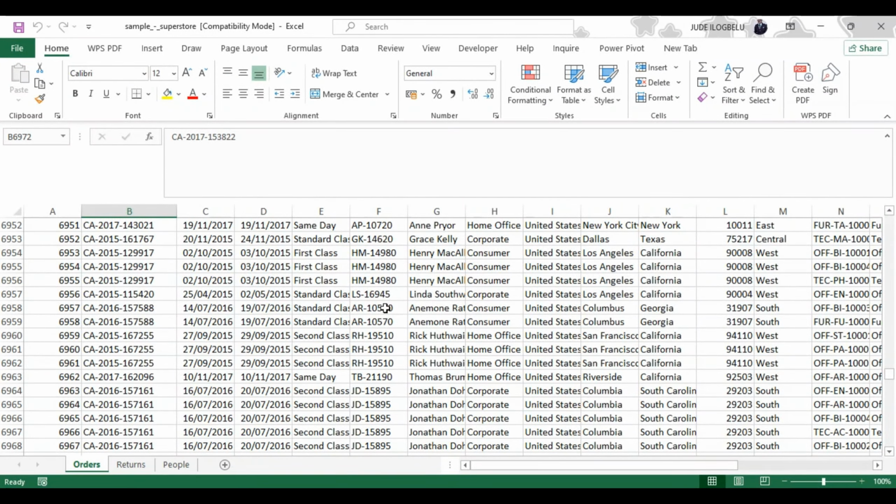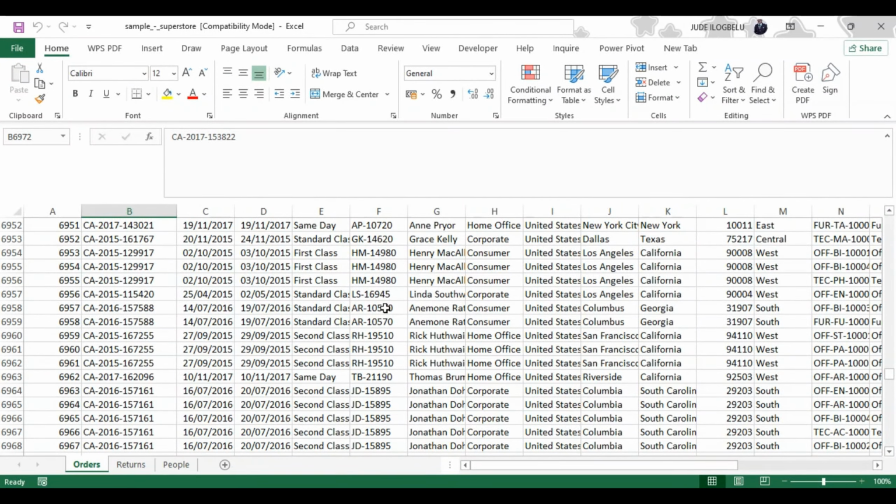But when you look at the ship mode, for instance, and you open up this arrow, it tells you something important: how many items we have. We have first class, same day, second class, and standard class. These are 4 different items. Irrespective of the number of occurrences, they are segregated into 4 unique items. So this information is what you get by using the filter properly. So you can click on OK.